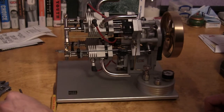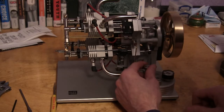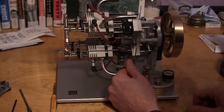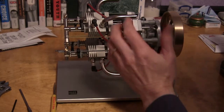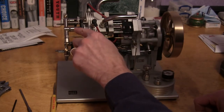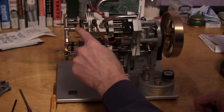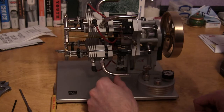But as it is, it's running pretty good. When I got this engine from a customer, it wasn't running at all. It would fire once and then maybe make one revolution and then it was done. It was dead. So I had two jets that were plugged, some adjustments with the mixture.